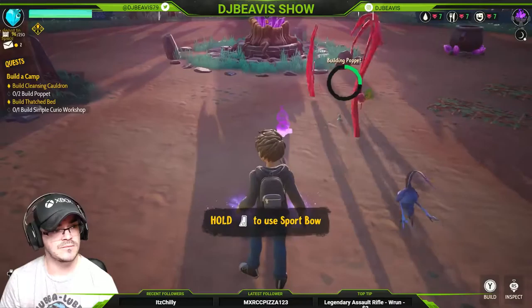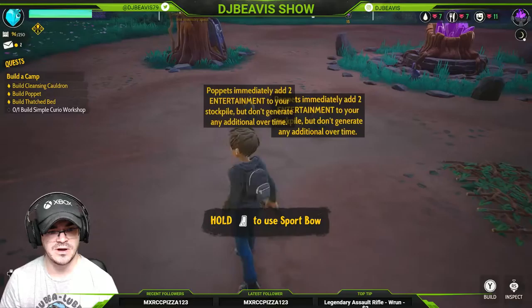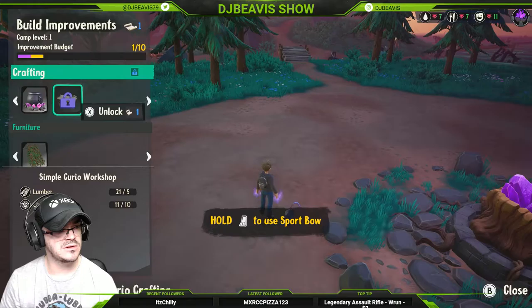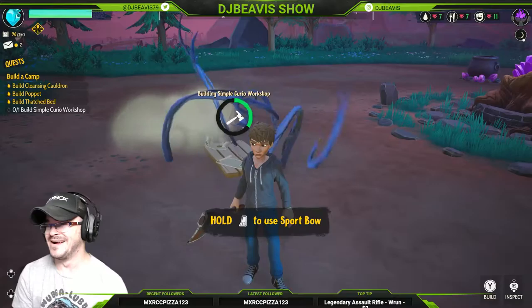Workshop. Nearly add 2 entertainment to your stockpile, but do not generate any additional overtime. Okay, it's not bad. Okay, let's build just a simple workshop. Cool. I like this. It's different.